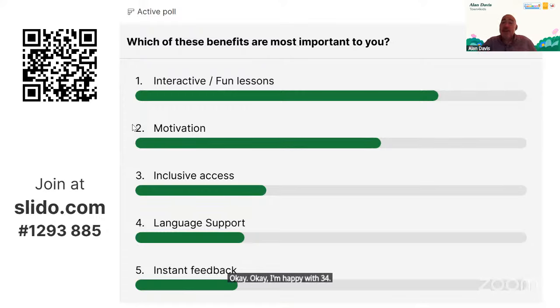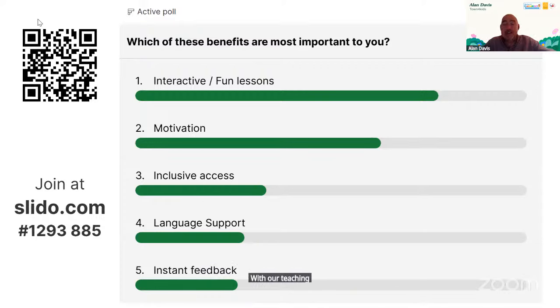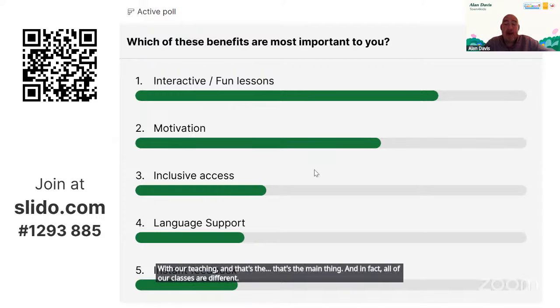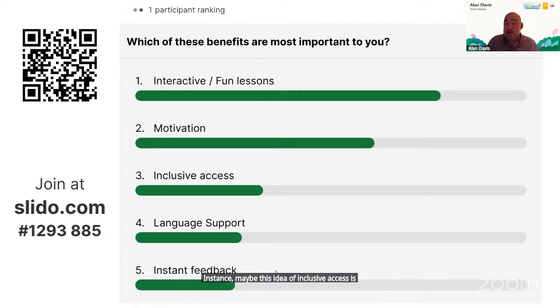Okay, so I can see, I agree with those of you who said they're all good, right? All of these benefits are important. All of them will help us with our teaching, and that's the main thing. And in fact, all of our classes are different. So I may have a class of different levels within the same class, and in that instance, maybe this idea of inclusive access is more important to me than instant feedback or something.